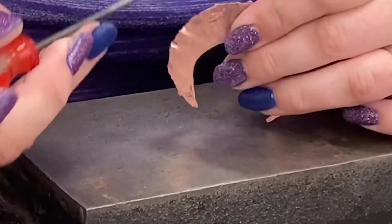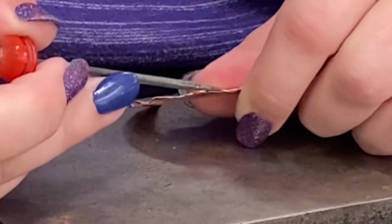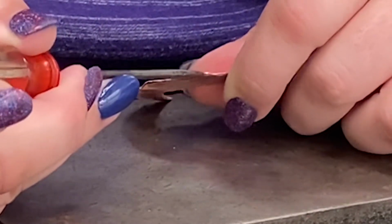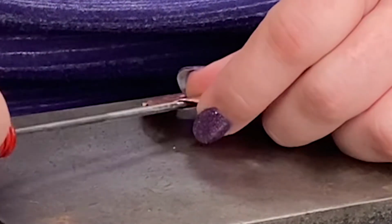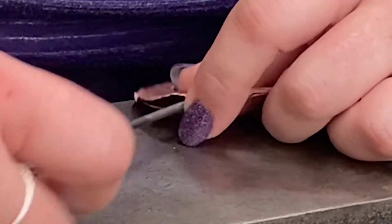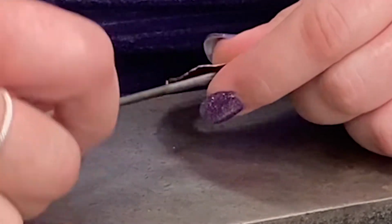So now comes my very fine tool. You see how close together these are? That's why I need this kind of specialty tool. And if I'm worried about scratching it, I can put tape around it. So I put this in here and I'm just gently wiggling it back and forth.